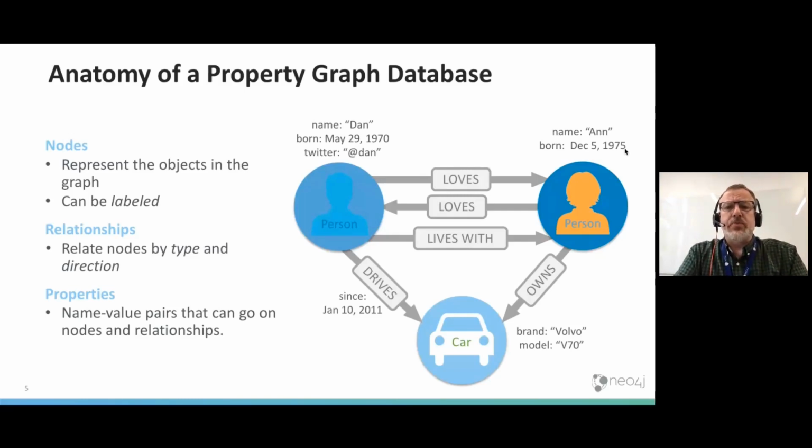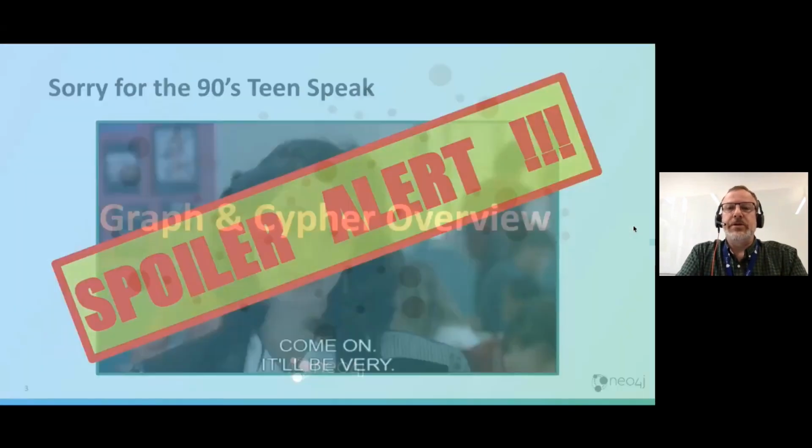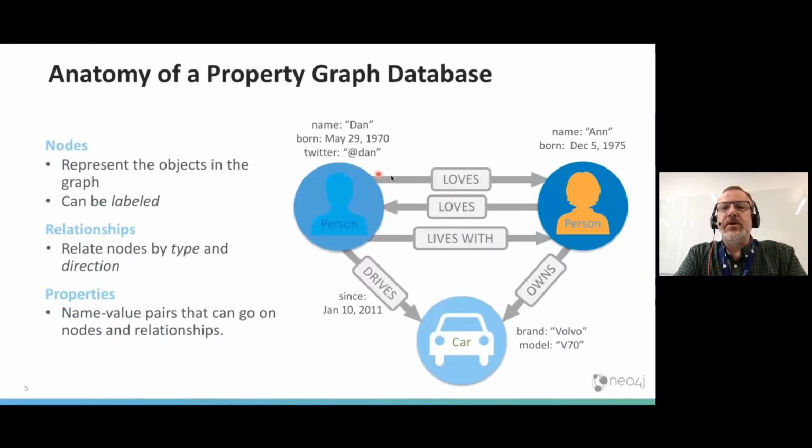So those are nodes, those are properties. Lastly, we have relationships. And this is really what makes Neo4j quite different from other databases. We see here we have a loves relationship from Dan to Anne. We have a loves relationship from Anne to Dan. So every relationship in Neo4j is persisted with a direction. And sometimes that direction is important and sometimes it's less important. So loves is a really important direction to understand in your graph, because Dan could love Anne, but it would be possible that Anne doesn't love Dan back. So fortunately for him, she does, but we have two relationships here to show that they love each other.